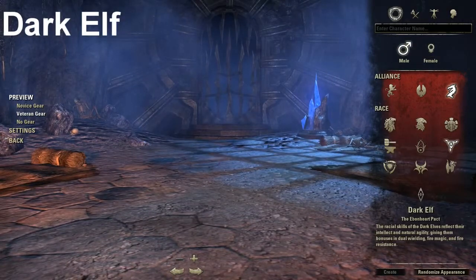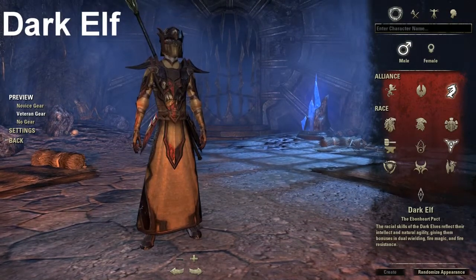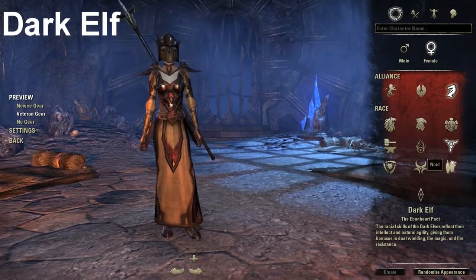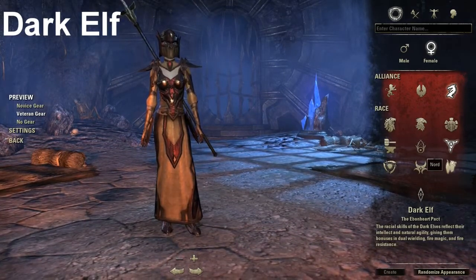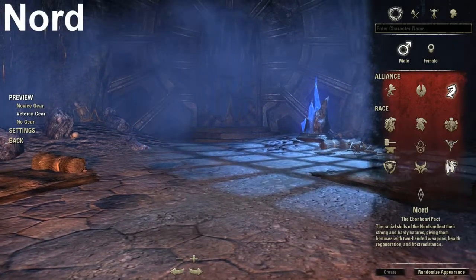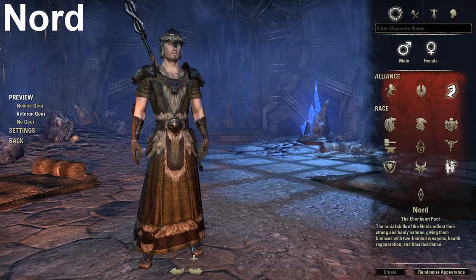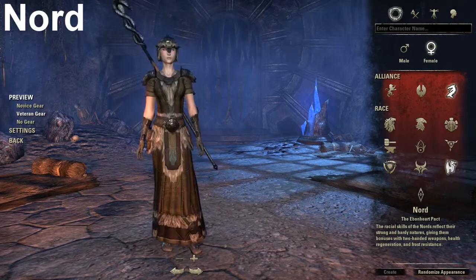It seems that in ESO, they don't want you to go without every single type of elf. So in the Bonheart Pact, they also include a dark elf. You have a male and female option. The last and final race for the Bonheart Pact is the Nords. Here is a male Nord as well as a female Nord.